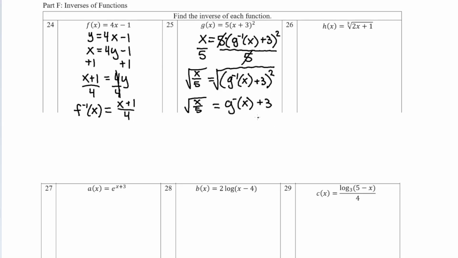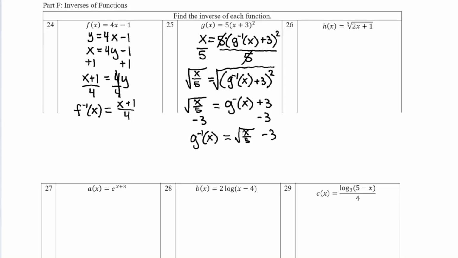and end this problem by subtracting 3. Do note this minus 3. It's not going to be 5 minus 3. That 5 is 1 in the denominator and 2 in the square root. It is double protected. It's just not a like term there. But we can go ahead and say that this inverse, whoops, forgot the negative 1, is going to be the square root of x over 5 minus 3, and do make sure that minus 3 is outside of the radical.